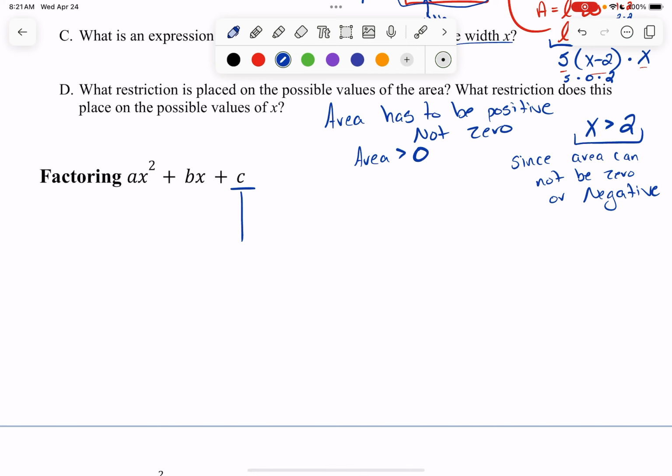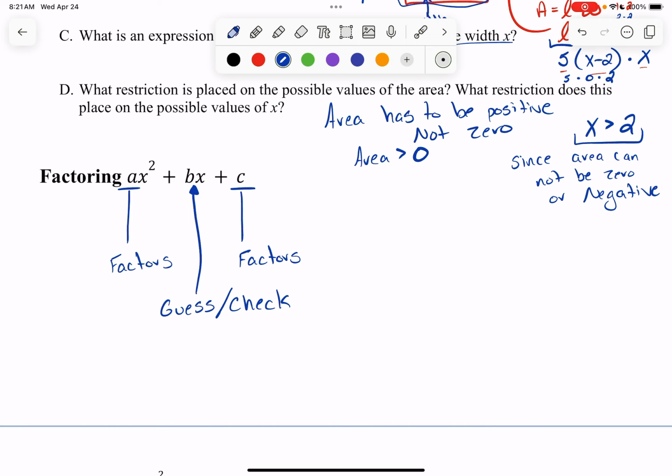But again, we're still going to list factors of C, because that second term is going to have to be factors of C. But then I also need to find factors of A. So I list the factors of A. I list the factors of C. And then basically you guess and check until you get that middle term. So those factors give you what things to try. First step is you get those factors. Second step, you guess and check, and heavy on the check. You're going to get really good at multiplying these things.